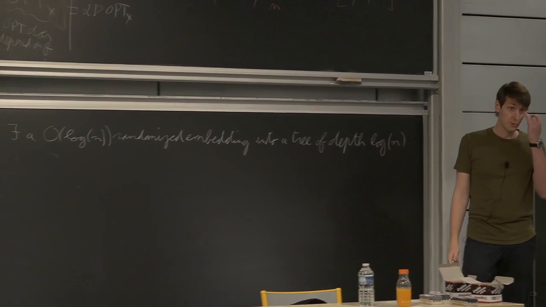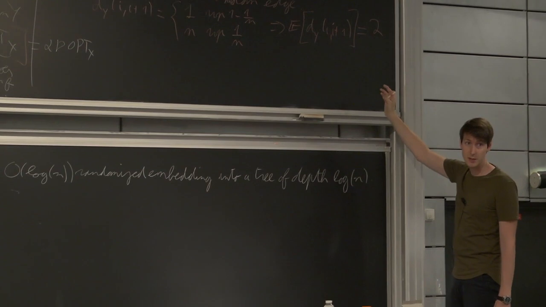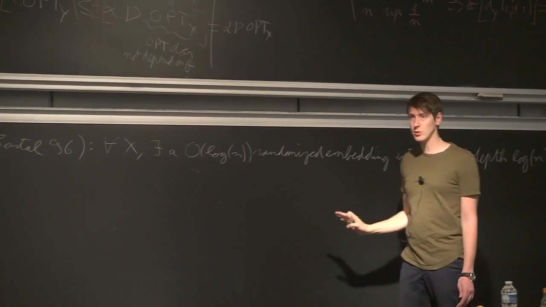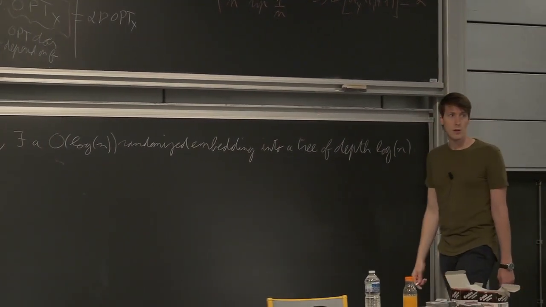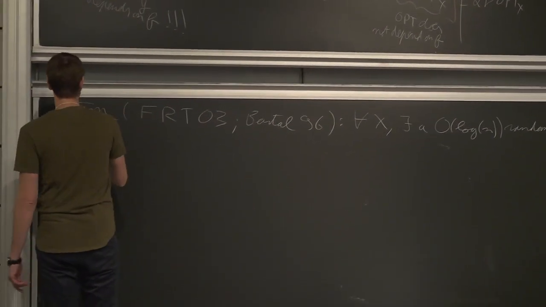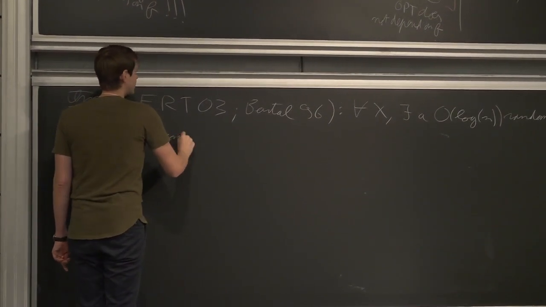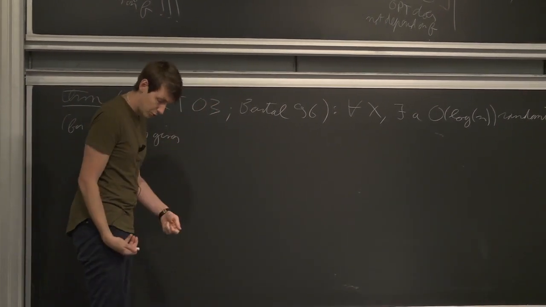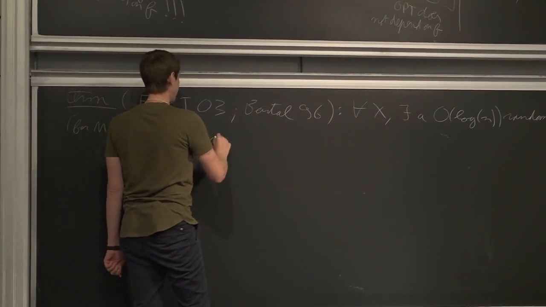Okay. So here we had a really very dramatic improvement from n to a constant. In general, life is not going to be that good. In general, we're going to have a log n distortion, and the depth that we get is log n. So if we combine this for MTS, now we get one log n due to the embedding, one log n due to the depth, and one log n due to the competitive ratio on the tree. So this gives a log cube n.